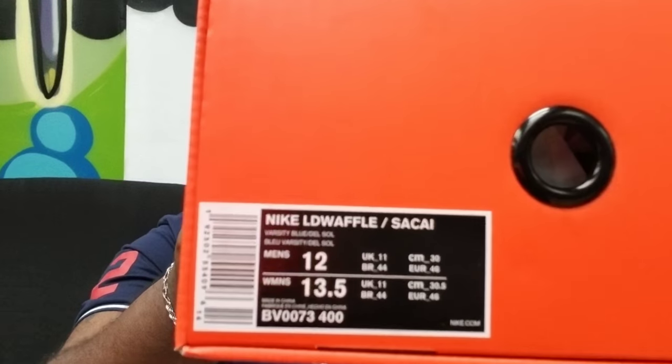Just kind of being very diverse with the channel, man. So here we got the Nike LD Waffle Sakai. Y'all get a good look at that tag on it. Now these are probably shoes that I wouldn't wear — I don't have any type of shoe like this in my collection whatsoever. But you know, everybody's always open for change, so it's something I would venture into if I feel confident about it. I just want to get y'all a real good close look at them and kind of see what y'all's thoughts are. I know these are going for a real good penny, man. So for me this shoe would be a pass — it's not really a shoe I would go for unless one of my people needed it. But alright, let's get straight to the unboxing.